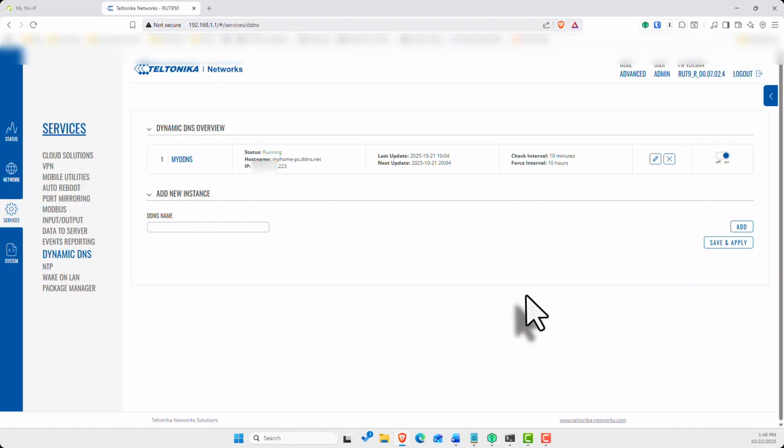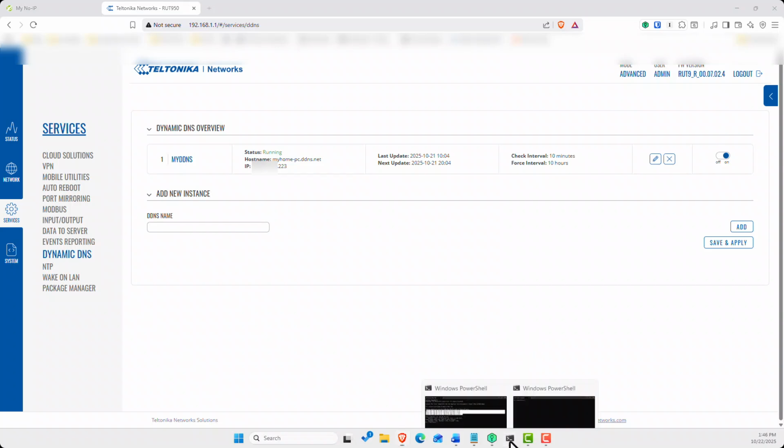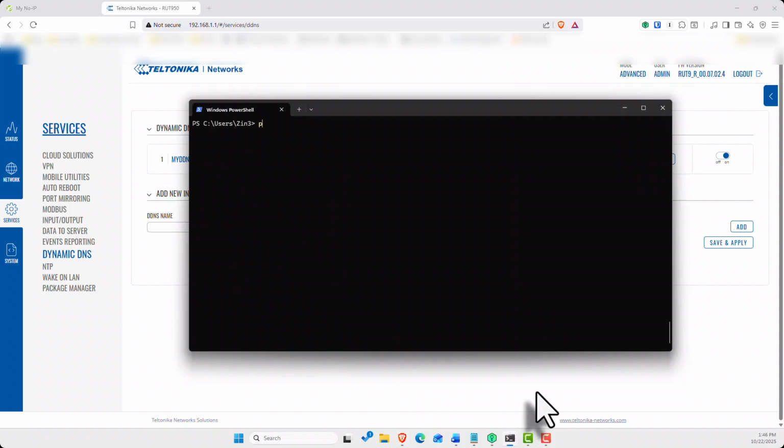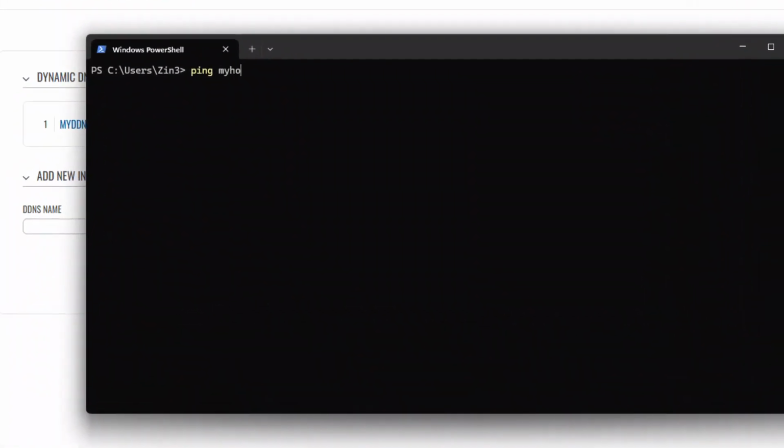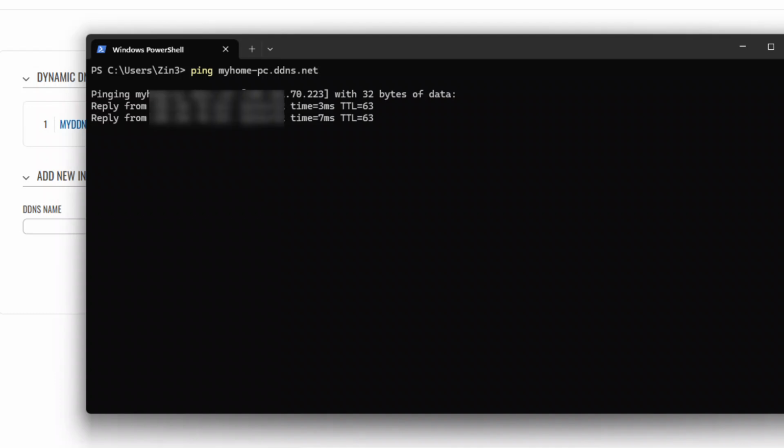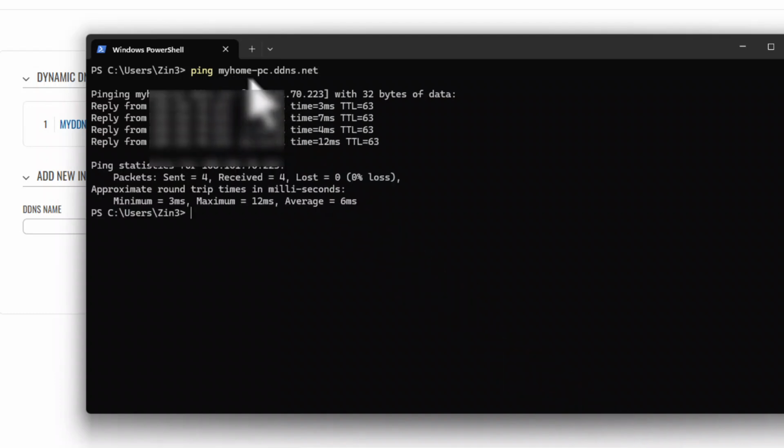Perfect. Now let's test the ping once again. And this time it works. The host name resolved correctly to the public IP address and I got a reply from my router.